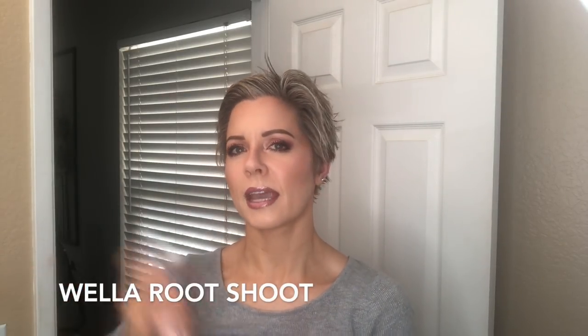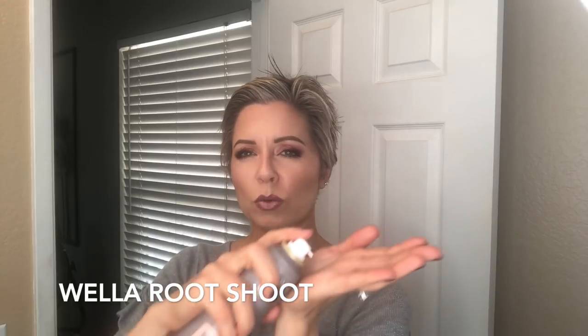All right, so I'm going to just roughly comb through my hair and I'm going to try to use minimal product today because I'm going to be wearing my hair a little bit flatter, so I don't really feel like I need quite as much product. I'm going to use the Wella Root Shoot. You could also use the Catwalk Root Boost. Just don't use very much.